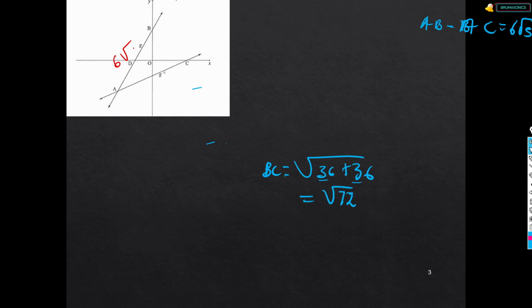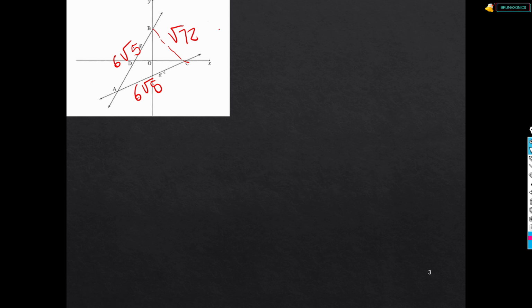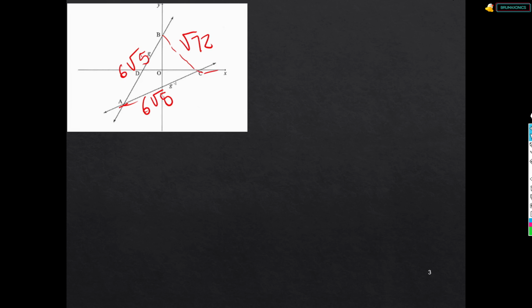6 square root of 5, and then 6 square root of 5, and then I'm going to write square root of 72, and then after that I'm going to erase the board and start with the solution, right? So the first thing that you should do is to write the formula down. So let's try to make this quick. I'm now going to select the color and try to complete this first, right?